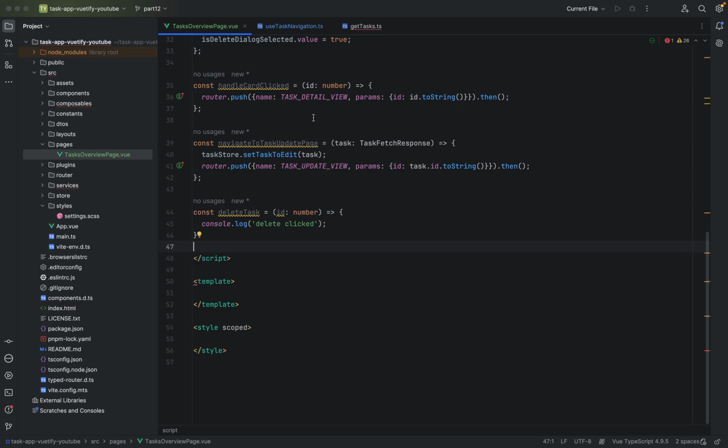I hope I have no typos in here. And in the next tutorial in part 13, God willing, we will be able to see something. We just have to adapt the router paths and so on.